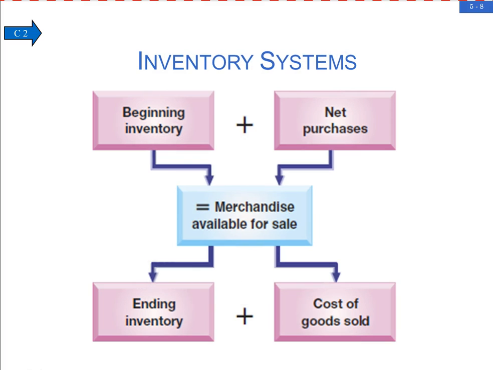This is the second slide that you guys are going to be dealing with, and this colorful scheme here is really just a graphical representation of a very simple concept and simple algebra problem that we've got here, and I want to give you a very simple example. It describes all inventory systems. First of all, inventory is the goods that we buy that we're going to sell. That's what we call it in accounting. Now, inventory can be very easily summed up with this representation. And what it means is if we have beginning inventory, let's say we have $2 worth of inventory, right? In our beginning inventory. That's what we started the period out with.